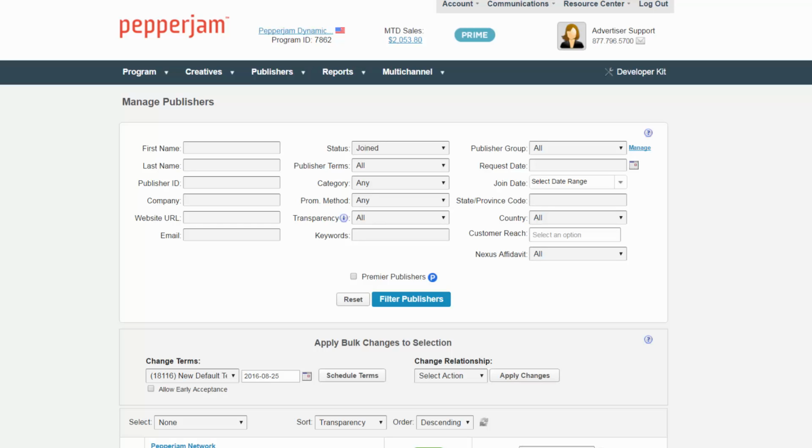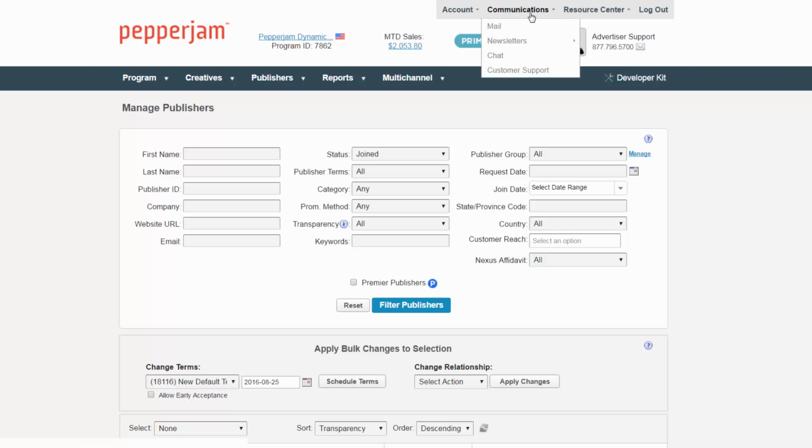A big portion of your affiliate program management is working closely with your publishers. Communication is definitely key because publishers can offer you great advice and feedback about your program. They can tell you what is working with your program, what they like about it, or what is not converting. Here are some ways to communicate with your publishers. You can communicate with publishers through email, newsletters, or on phone.